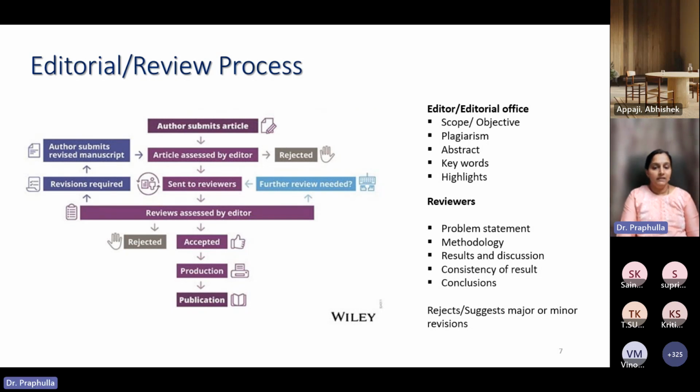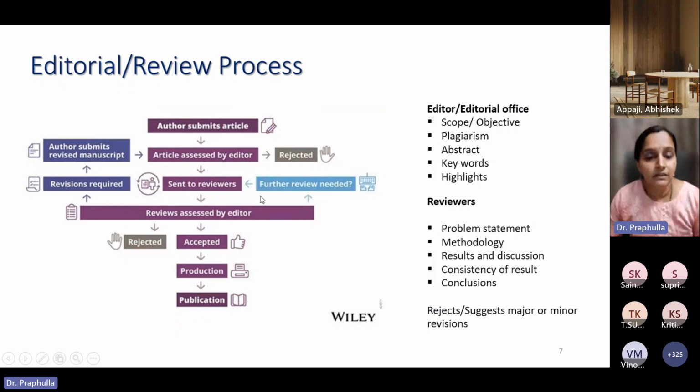Once the editor sees the comments, he sends them back to the author, asking for revisions. There are 2 types of revision, major revision and minor revision. Major revision means you need to do some work or make major changes in your paper. Minor revision means, maybe your graph is not correct, so you edit it and resubmit. So you address those reviews and send it back to the editor.